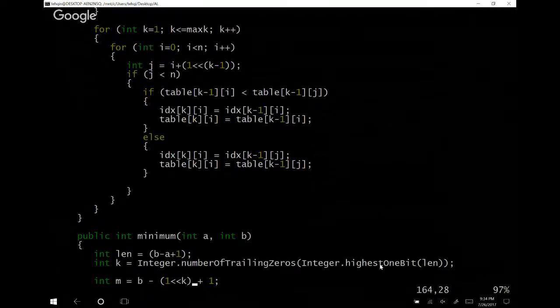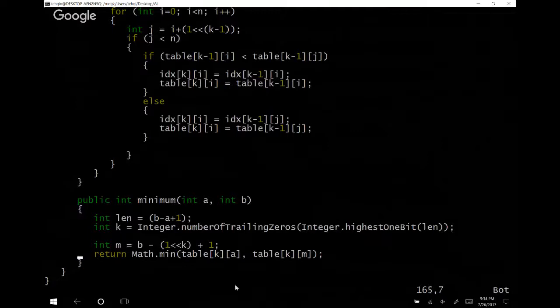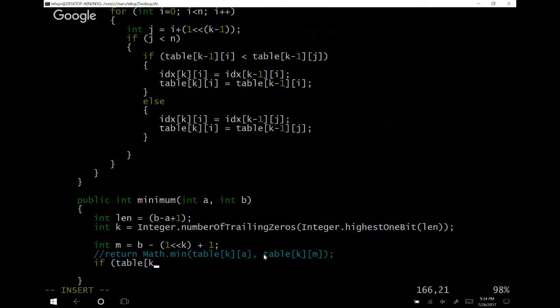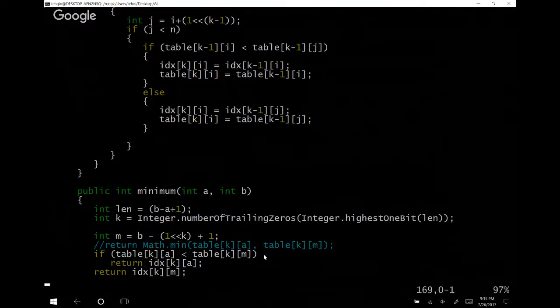And then in this code here, I would just change this min query to, instead of returning the min, if I want the min index, figure out which one of these is smaller. So if this was min index instead, I would do: if table k a is less than table k m, return IDX k a, otherwise return IDX k m, something like that.